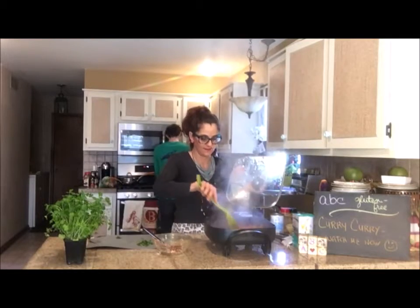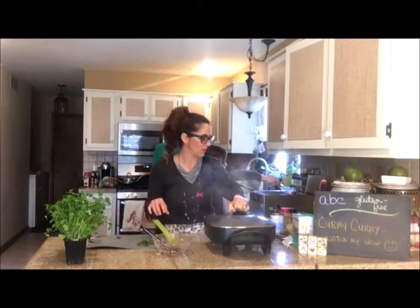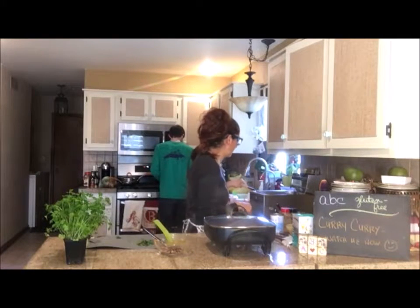Mom, you're using the ketchup. Yeah, just leave it for now. Please leave it. I don't want you by the fryer. Thank you. It'll separate themselves.